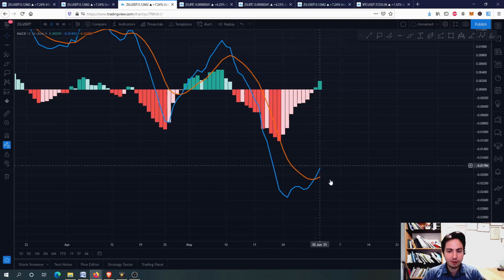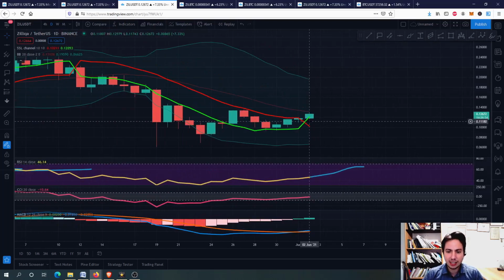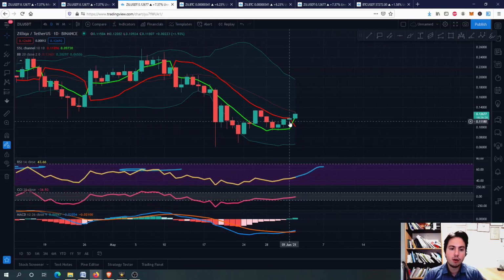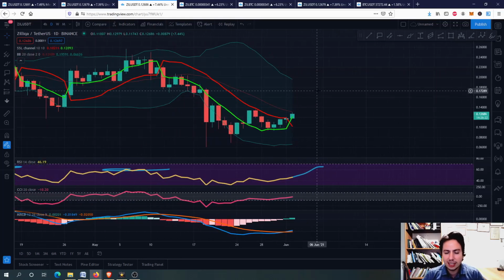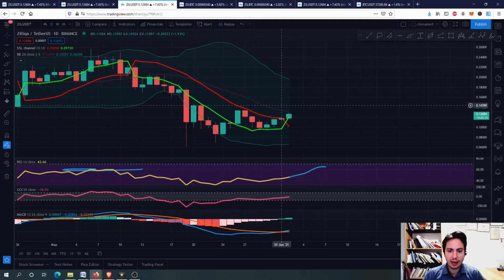Okay, this is very huge news for the MACD. Very nice bullish cross. You can see here on the daily frame, the SSL channel had a bullish recross. Just now we had a bullish recross. That means we might see a pattern going upwards for ZIL in the mid term. So for now, we are inside the Bollinger Bands, nothing to discuss right here. When we extend the bottom line of the Bollinger Bands, this is usually a buying opportunity, okay?